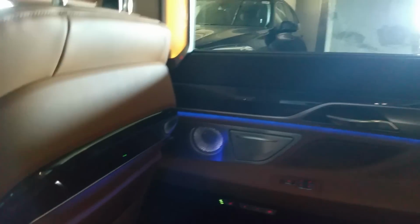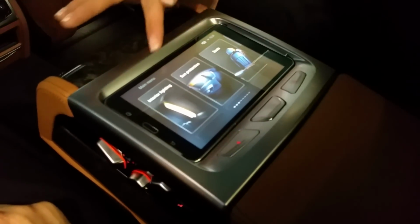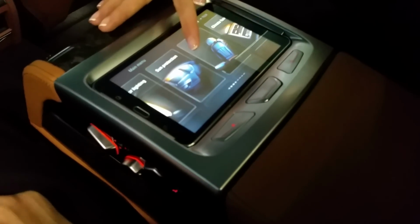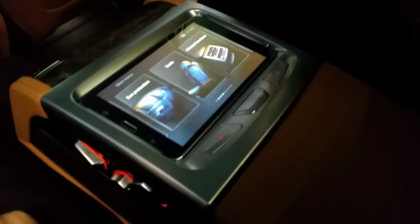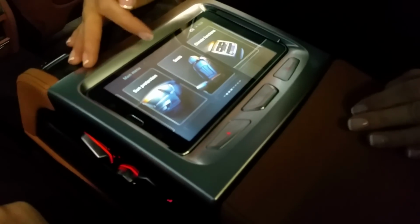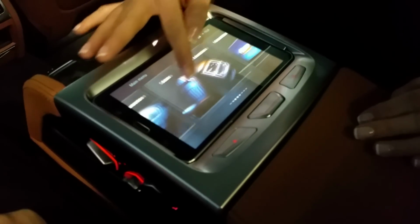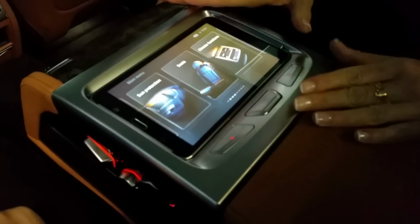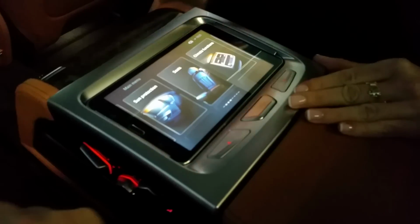But I think with the technology these days, everybody's just like, how much can we have in the car, huh, Trish? Yes. So guys, this car is equipped with the rear executive seating package. Trish, go ahead and pop out the tablet. All right, so this is the Galaxy Android operating system tablet. You can control it from the comfort of your seat with it plugged in here, but we're going to go ahead and pop it out so that we can control it handheld.